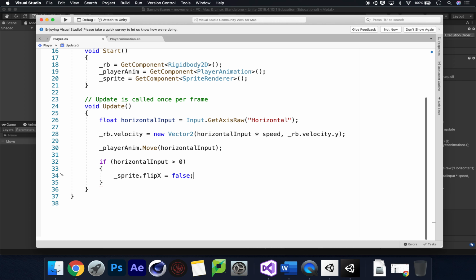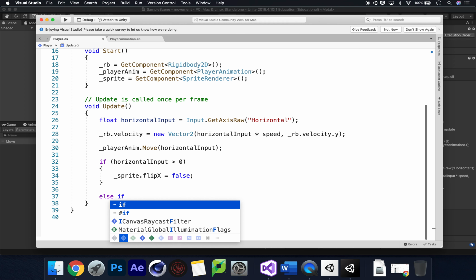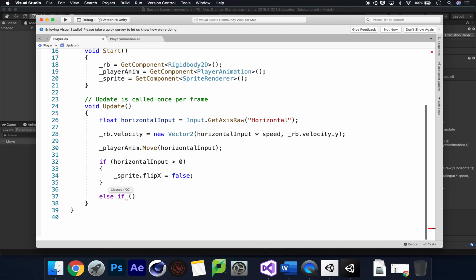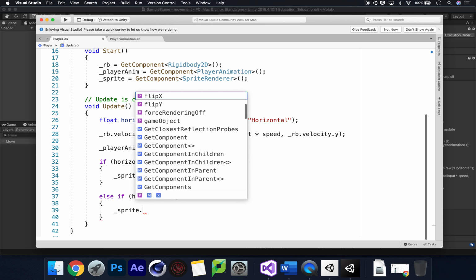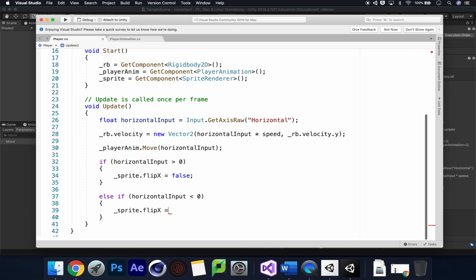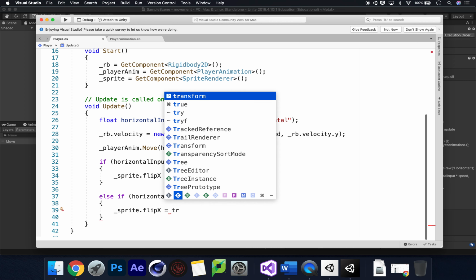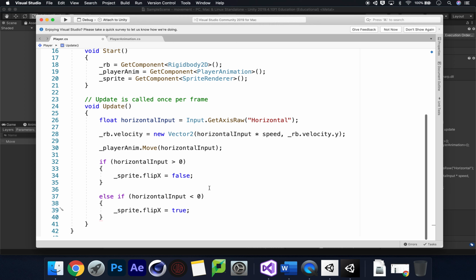Okay. So if we're moving right and we're going greater than 0, we're not going to flip the sprite. But else if horizontal input is less than 0, we are going to definitely flip this sprite. So we write this equals true with the semicolon.